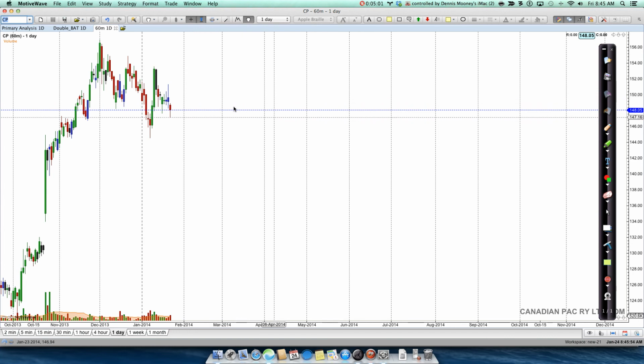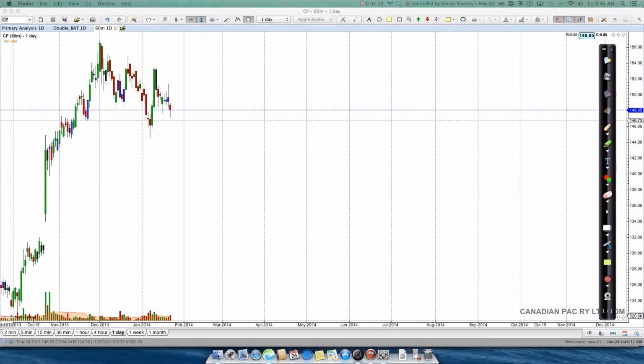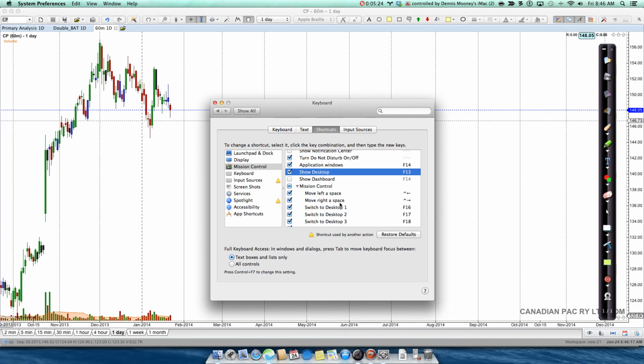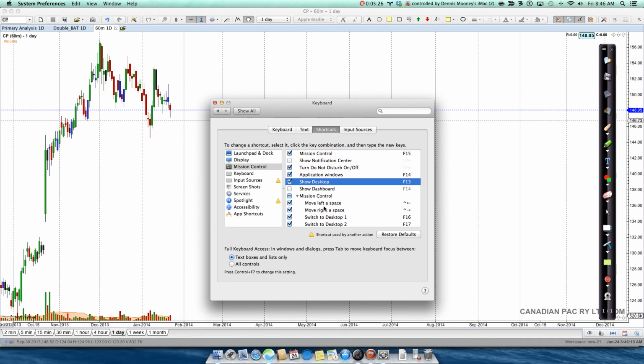So it depends where your cursor is and on what screen to determine which screen is going to be active when I'm shifting spaces. So now I'm moving the cursor away from this monitor onto another monitor, and what you don't see is that I'm actually moving the spaces on a different monitor. So once you've mastered these things, I'm sure there's other things that I can show you to make the best use of Mavericks, but these are essential if you're multitasking.